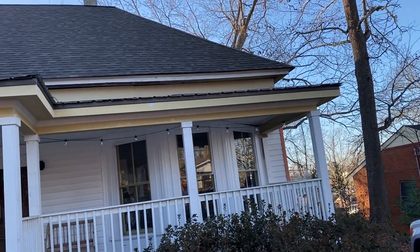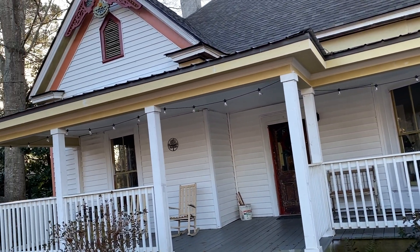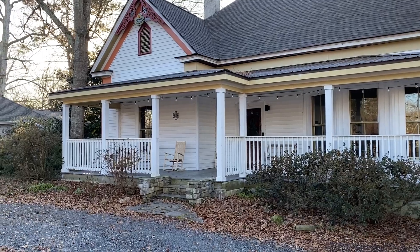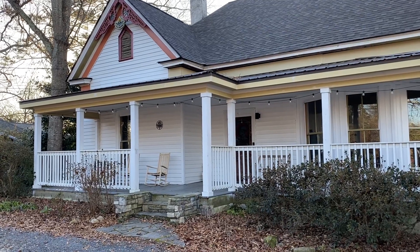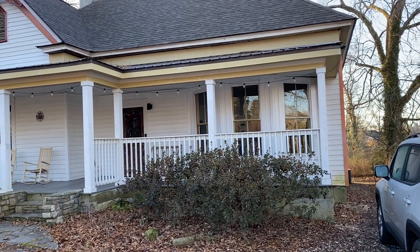Here we are in my porch. You may remember in my last update video that the porch was entirely covered in plastic — I had a contractor working to totally reconstruct it as there were some structural issues that needed to be resolved. It's looking much better now; that construction was wrapped up shortly after. It's been in a kind of limbo phase, but I'm hoping to make this project a priority going into the spring.